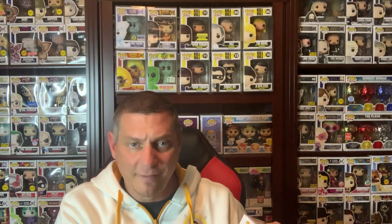Yennefer, which is a great character on the show, her pop is worth $85. And I believe Triss — one of them is already vaulted, and these came out in 2017. They already vaulted one of them. The rest of them are gonna vault soon. Crazy, but you never know with Funko.